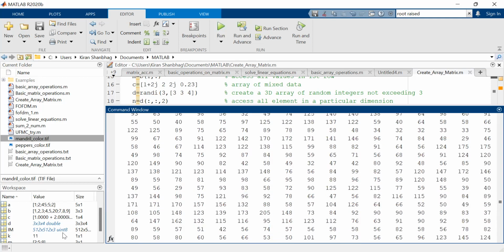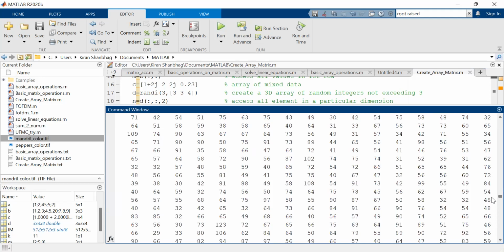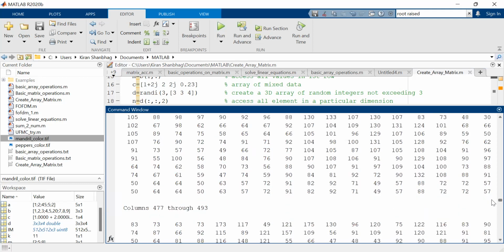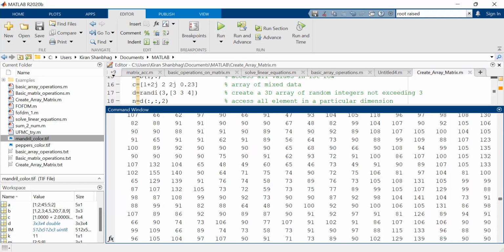And what is the data type here? Previously, remember we typed in random data 3 cross 3 cross 4, but the type was double. You might know what these data types are: integer, floating point, complex, double, boolean, and unsigned integer. Usually for image data, the minimum number you will come across is 0, and the maximum intensity is 255. That's an unsigned integer represented using only 8 bits.